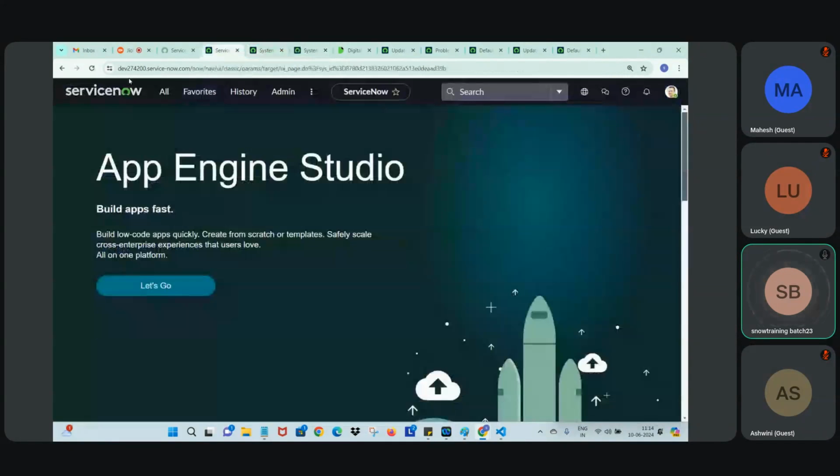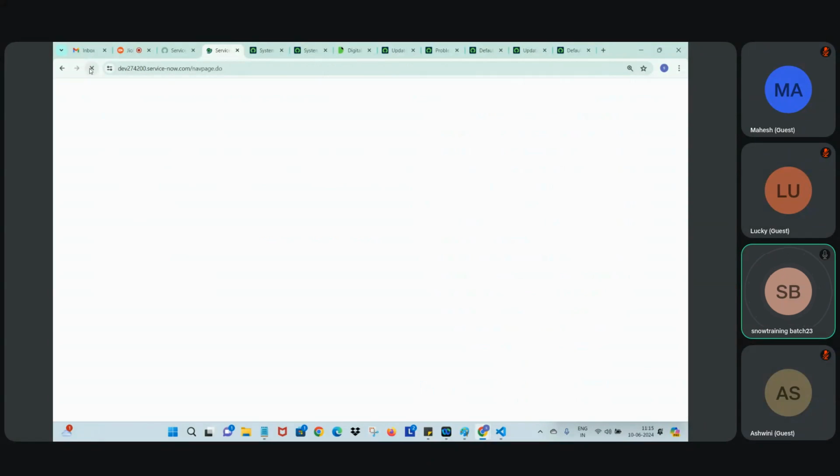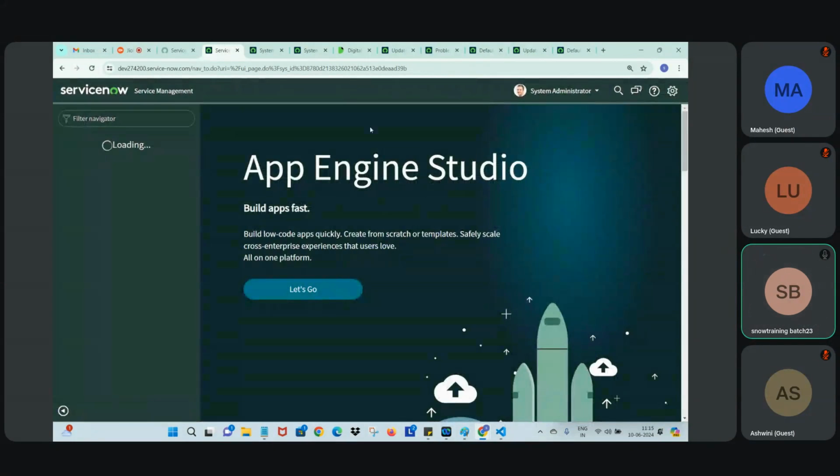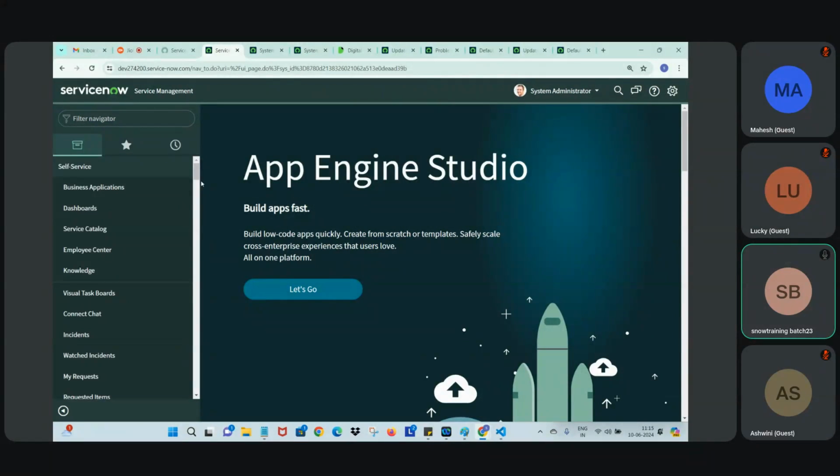If I go back, let me just refresh. Now you see, this is my UI 16.